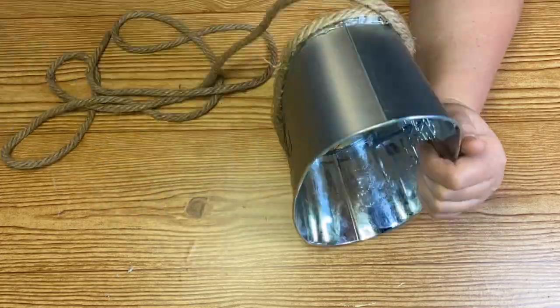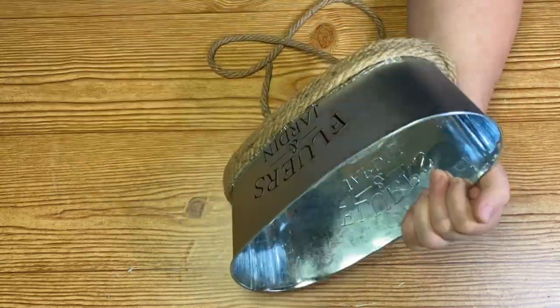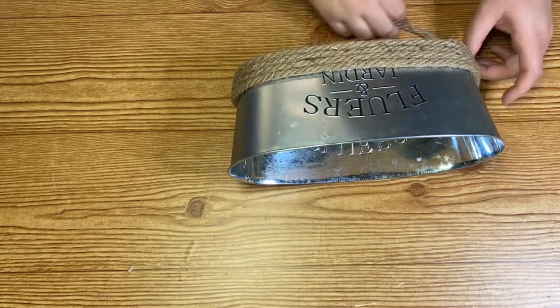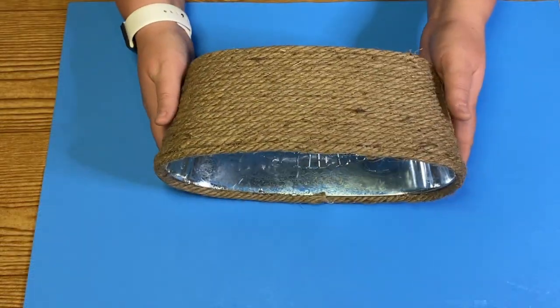Last year, I wasn't able to find much of the jute rope. I think my store was sold out in June, and it never had any more jute rope come back in until almost Christmas. And so there were a lot of projects that I wasn't able to complete. So I'm excited to be able to buy that online and have more quantity of that.